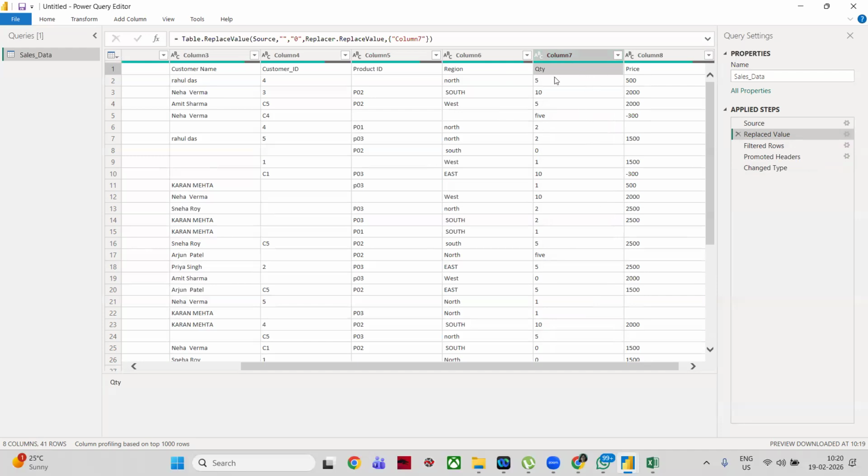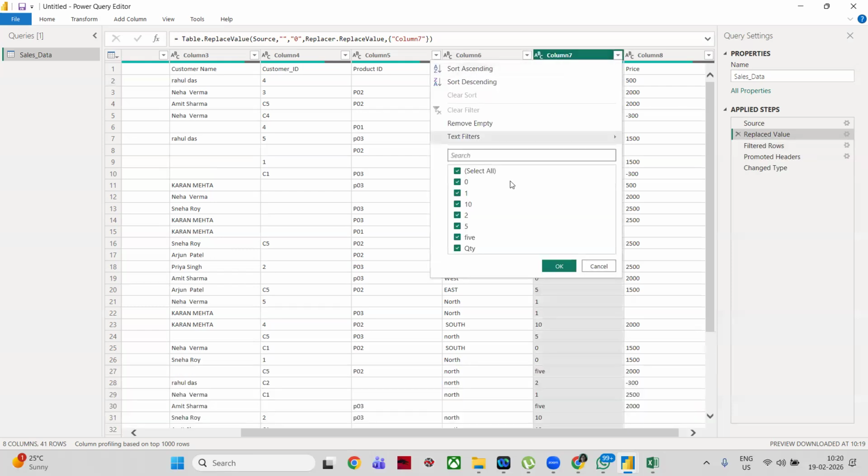We have to see. Quantity should be in numbers. But you see there are options like 0, 1, 10, 2, 5, and there is also English text, written as F-I-V-E. That is not our intended case.